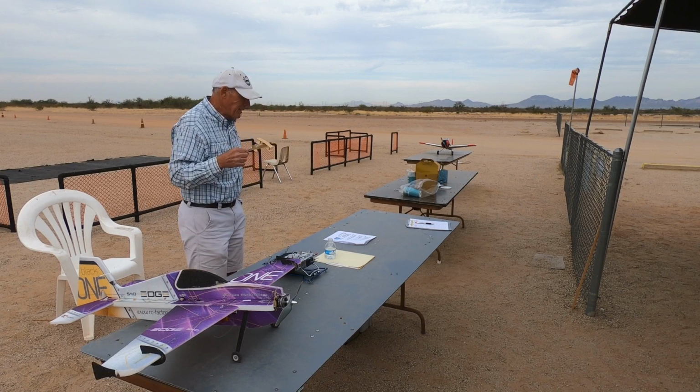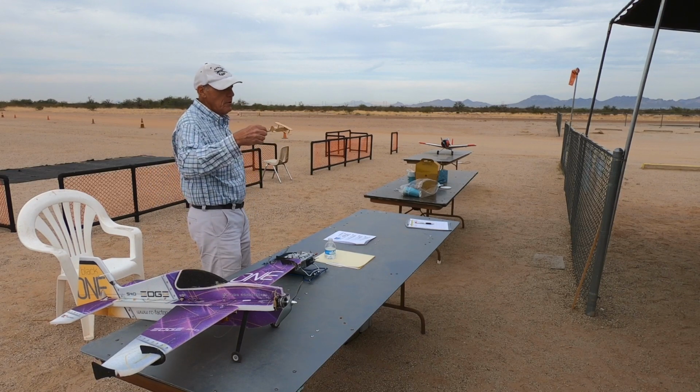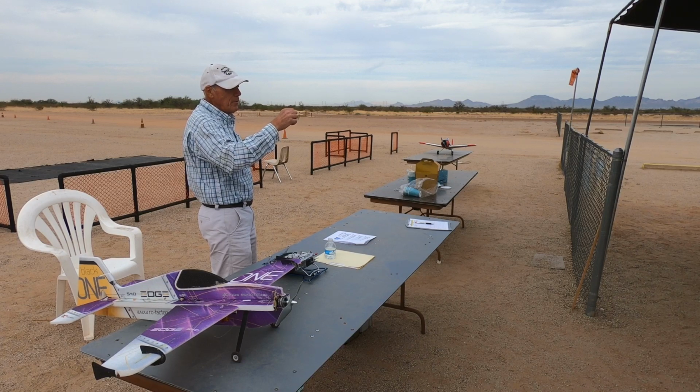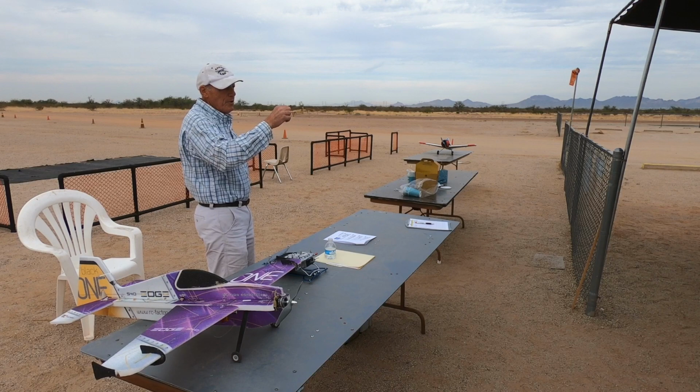Once you kind of get that down, then we're going to do a quarter and another quarter, and now we're inverted, right? Well, we've been there before. We've practiced that. We know what to do. I know where to put in my elevator to hold my plane level, so I'm safe and I'm okay.